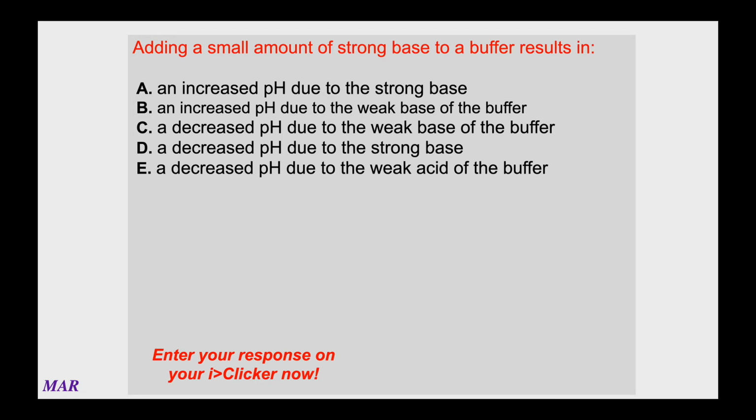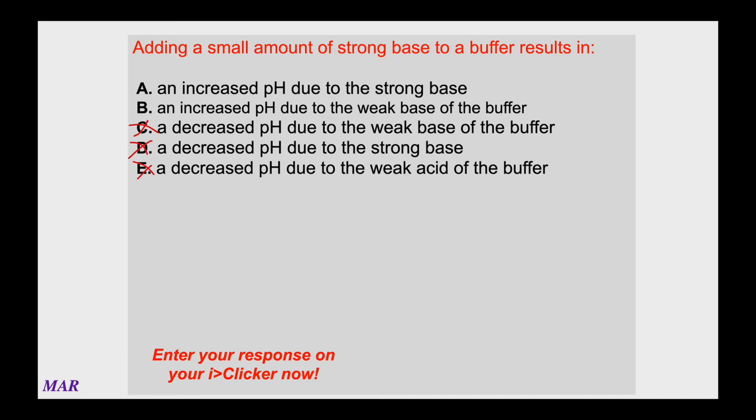Okay, let's stop right there. You're adding a base, a strong base, okay? So anytime you add a base, your pH should go up, all right? So in the answers down there, which I haven't even looked at, I'm going to automatically eliminate C, D, and E, because if you add a base, the pH is going to go up. It's not going to go down.